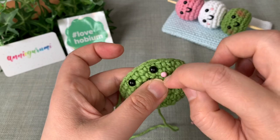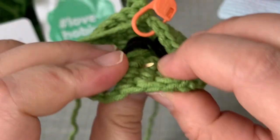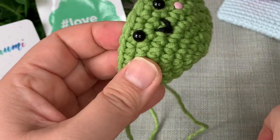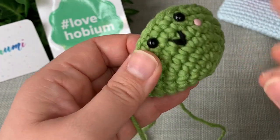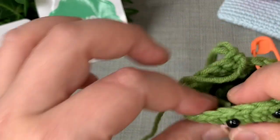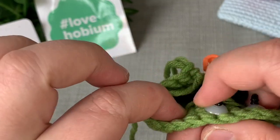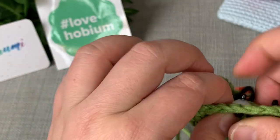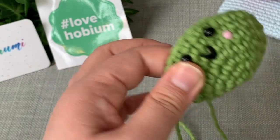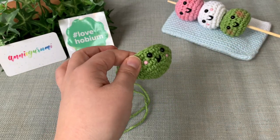Once you have glue on there, I like to separate the brads up, like if you can see. You should definitely put glue in here so that it's more secure. Not for children, please, okay? So use your discretion. You can just add them right next to the eyes, and I think they look super cute. Because of the pink and the green, I tried to put some blusher on it just to see how it'll work, and it's not bad if you're using a darker blush color. However, this is a different option too, you could also crochet it as well.